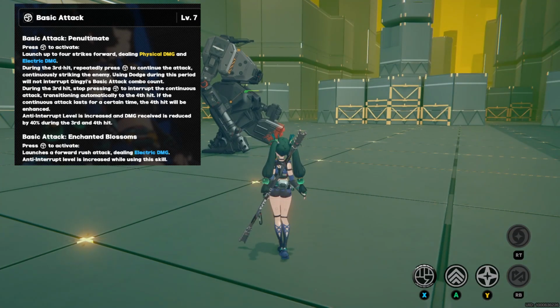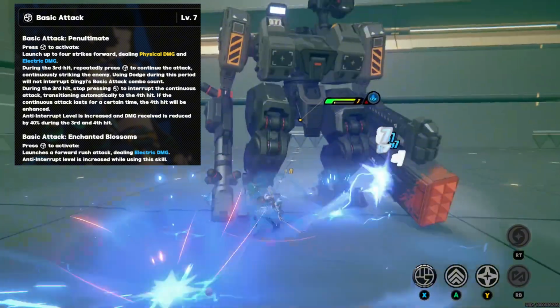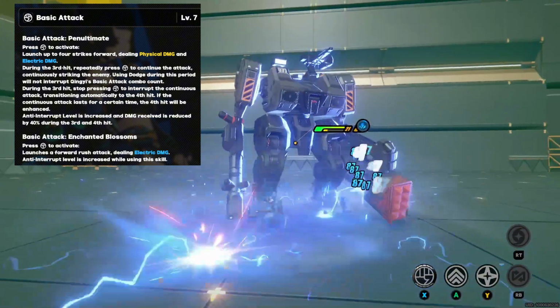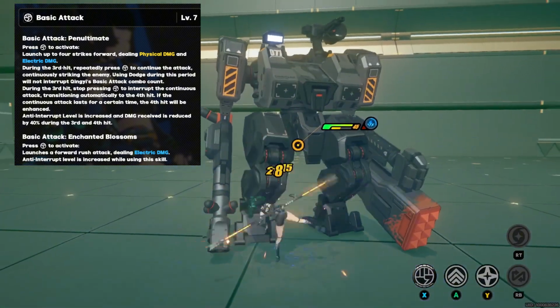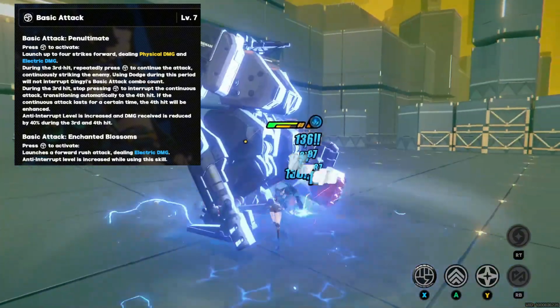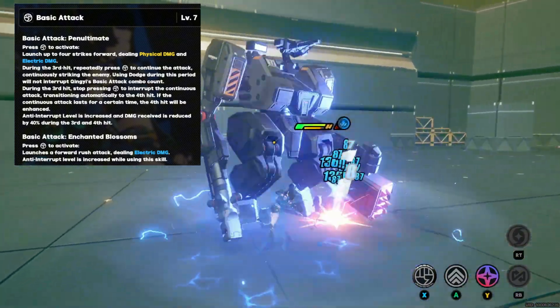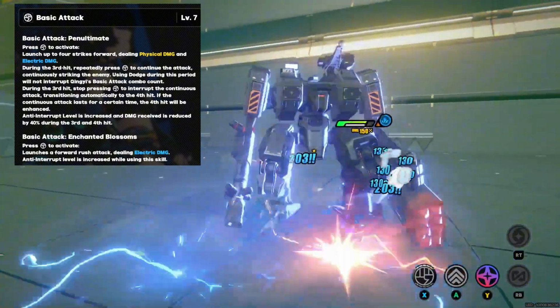We start with the basic attack section, and in my opinion, this is the most important section in her kit. But what's important about it? Well, she does 4 attacks that do physical and electric damage, but the third attack in her basic attack combo is literally an endless stream of attacks. And I'm serious, it doesn't stop unless you stop pressing the attack button.